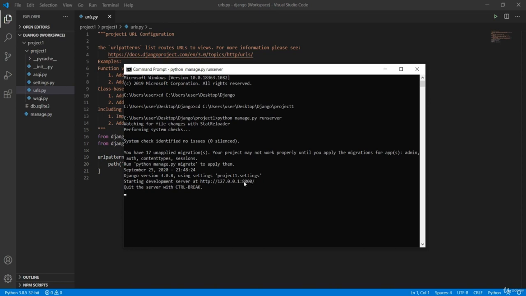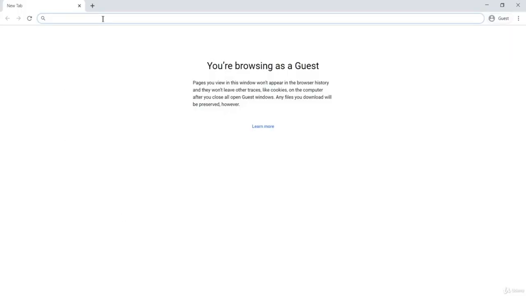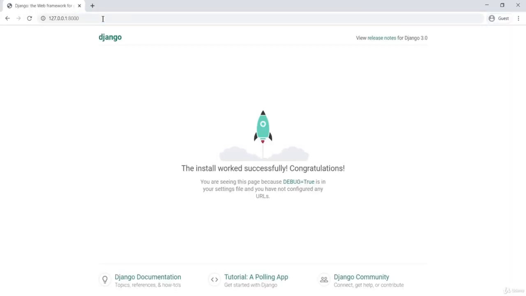So if I copy that URL and go ahead and just put it in my web browser, now you can see that this is Django's default page to say that our installation of Django works. This now is the default page that Django is going to give to us to say that Django has been loaded for this web application. And we can now actually start to begin building this web application by adding all the features that we want to it.